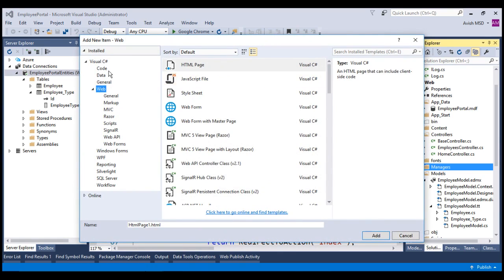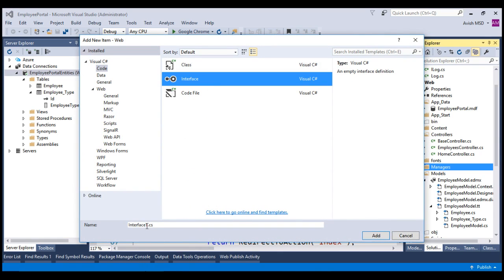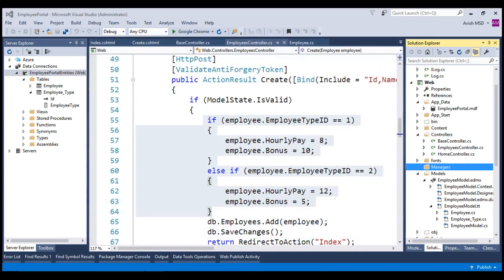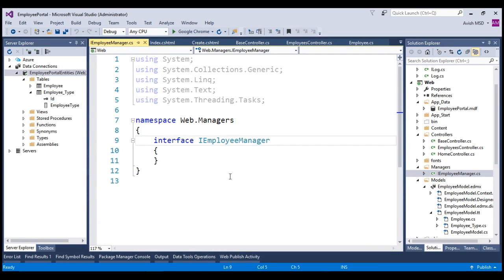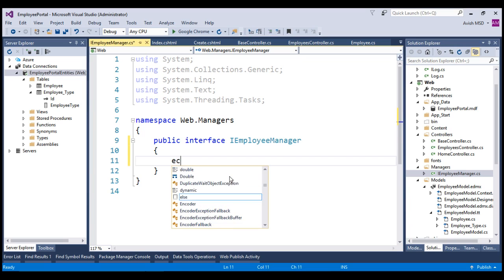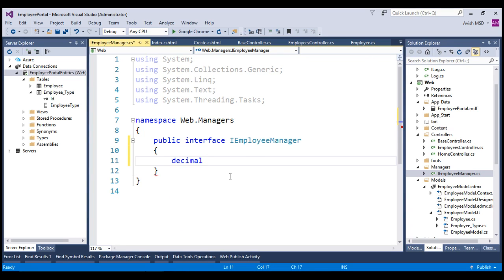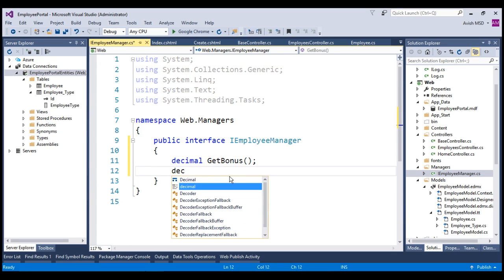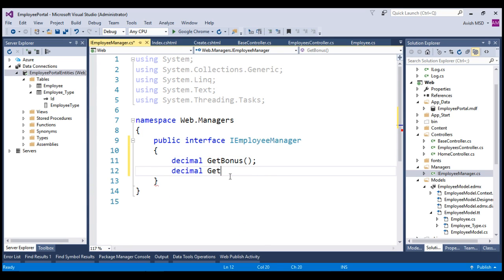Let's create an interface so that we declare those two methods in this interface. Let's name this interface as employee manager. Let's change this interface to public, and let's create two methods with decimal as return type, and let's call it get bonus, and let's create another method called get pay.